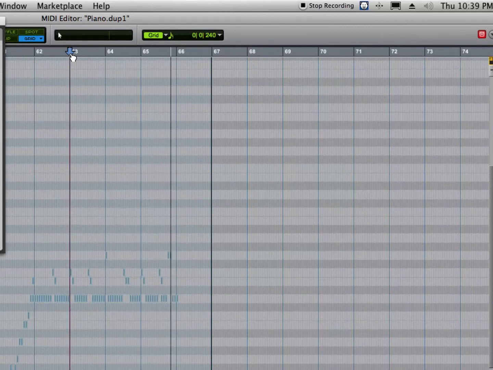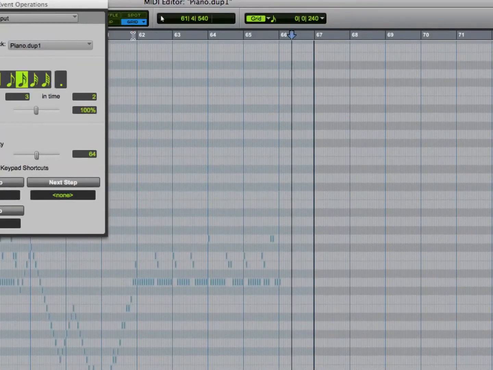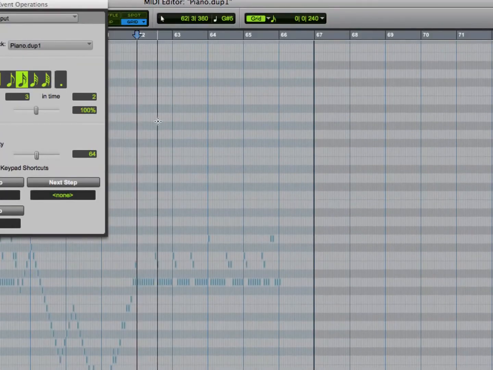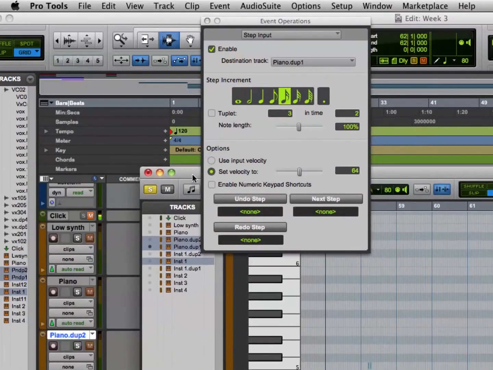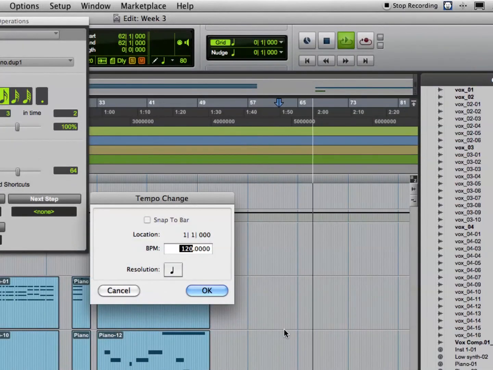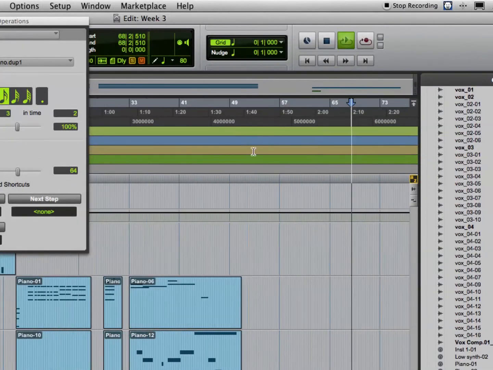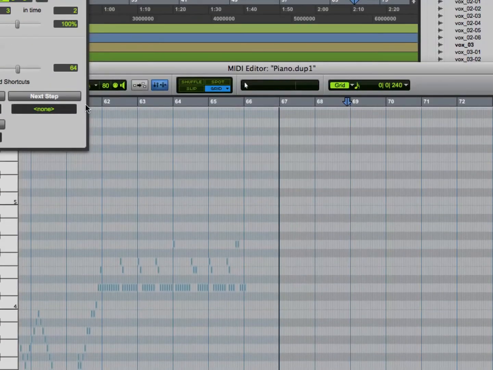And if we want to change this, of course there's a lot of easy ways to change this. We can change this by going up to the tempo change field. Our tempo change will literally change the tempo of this altogether. So if we want to slow this down after the fact, of course we can manipulate these in terms of timing.